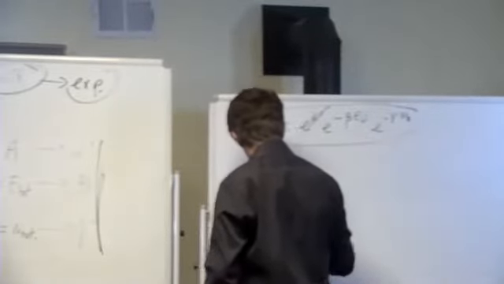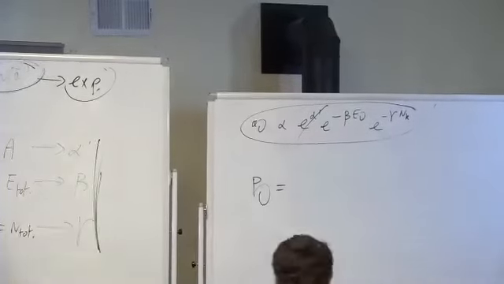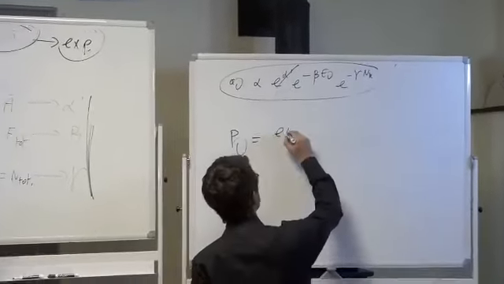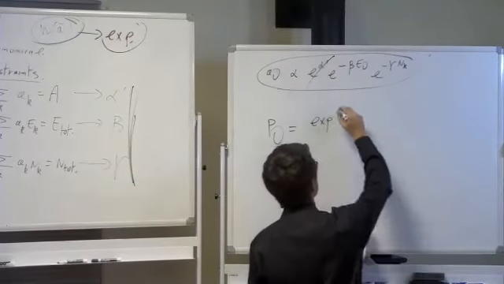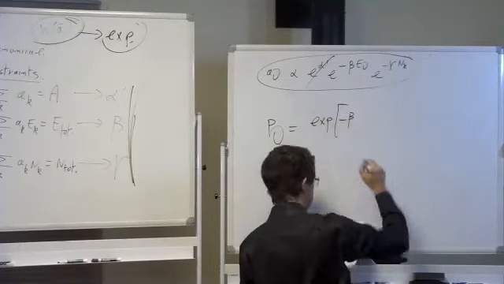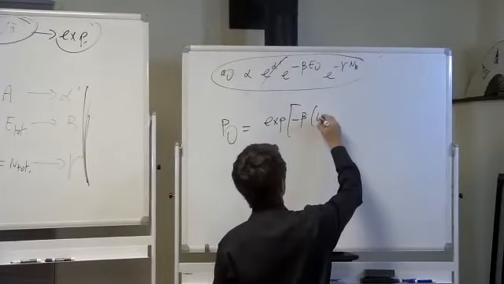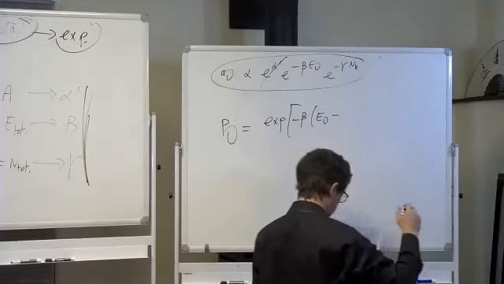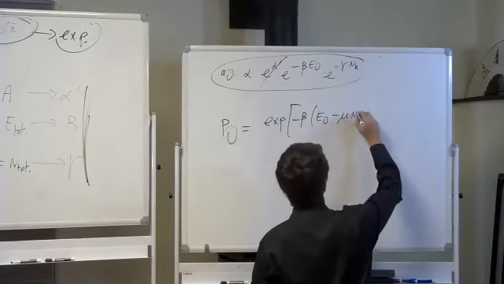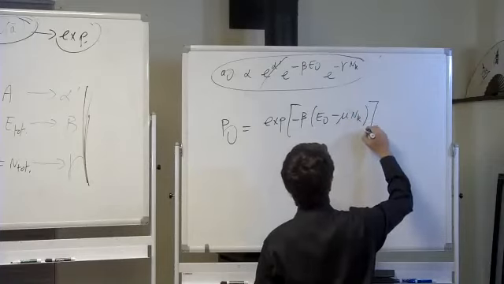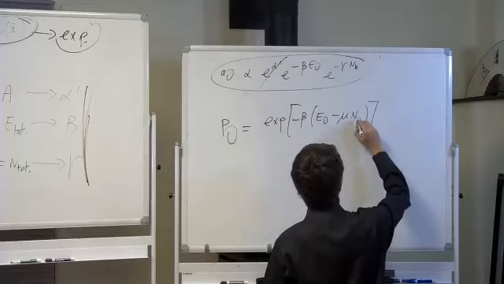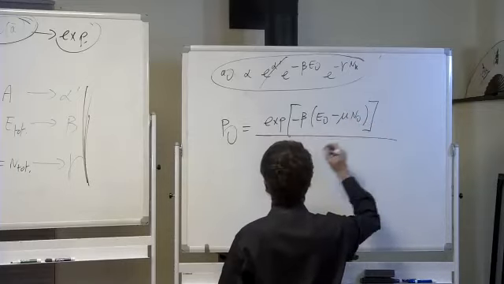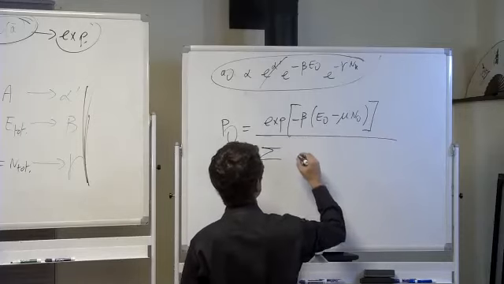So if you were to write down the probability of a microstate in a grand canonical ensemble, I think it's going to look something like exponential, I just have to figure out where I put my beta. Minus beta energy minus mu N_k. Oh, I'm messing up here, this should be nu. And then divided by summing this over all the states, right? This beast.